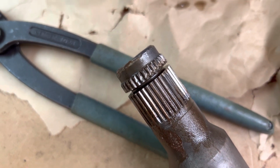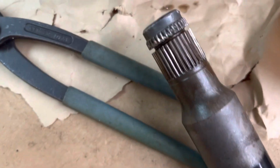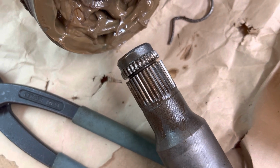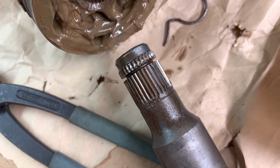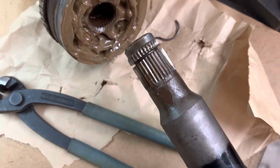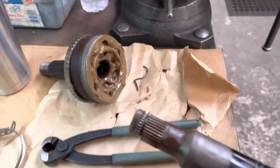That's right there. You can see all the damage on that spline. That spline has had it. It would take a lot to fix that. I mean, I could fix it, but it's actually just easier to replace this shaft, which is what I'm going to do.